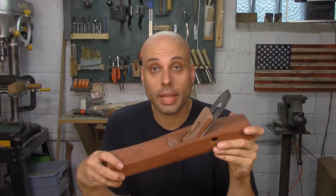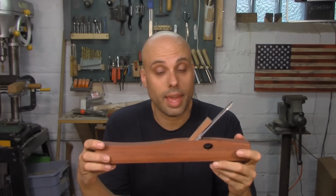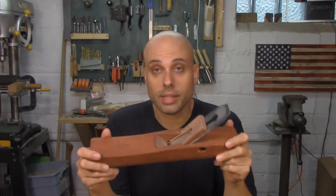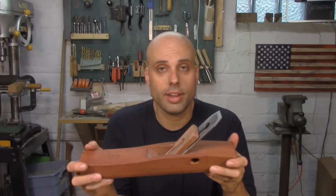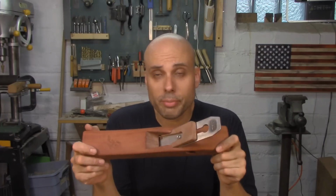So I've been using this plane all afternoon. I've thrown a bunch of different hardwoods at it, and you know what? I'm pretty impressed. Now, the ergonomics and shape take a little bit of getting used to, especially if you're more accustomed to traditional Western planes. There's no handle, and you have to adjust your grip and try a few different things. But there's an upside to that too.